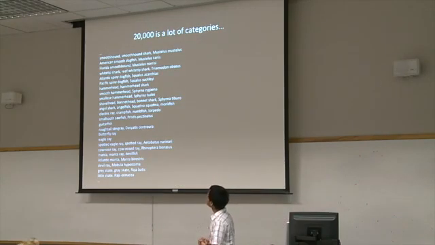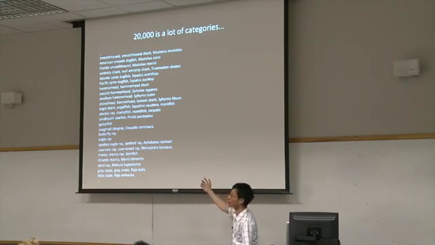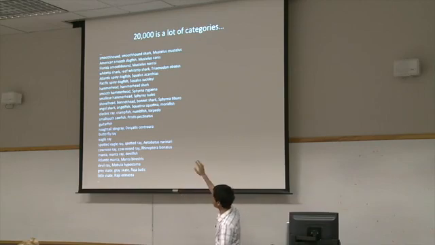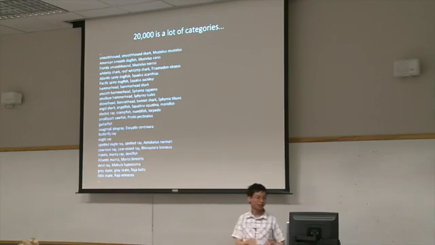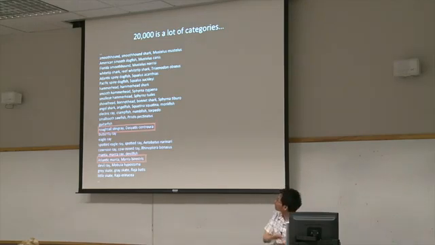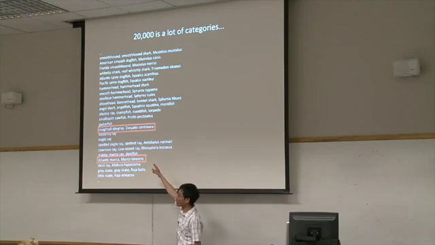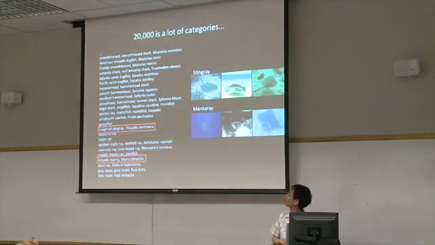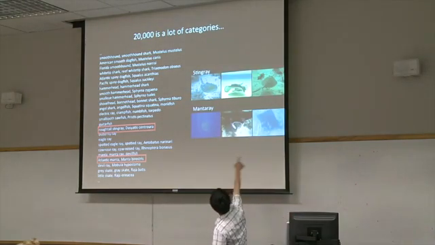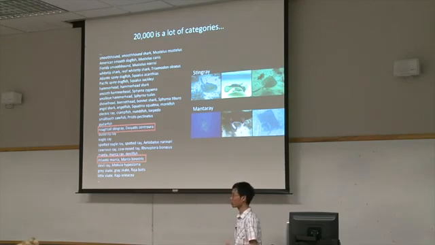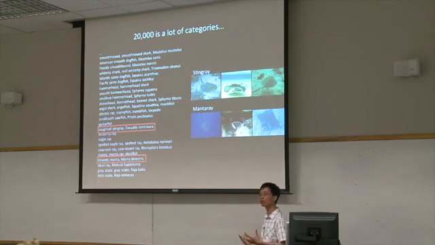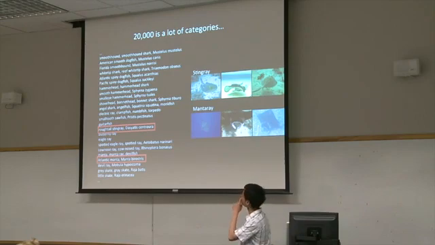So here I show a very, very small section of the 20,000 categories, and this is a lot of species inside the data set. And one thing that we asked to classify is, for example, stingray versus manta ray, right? Manta ray and stingray are visually quite similar. So this data set is quite challenging. It's probably one of the largest scale and one of the most challenging data sets in computer vision right now, if not the most challenging.